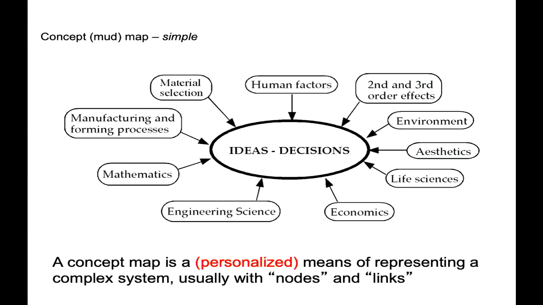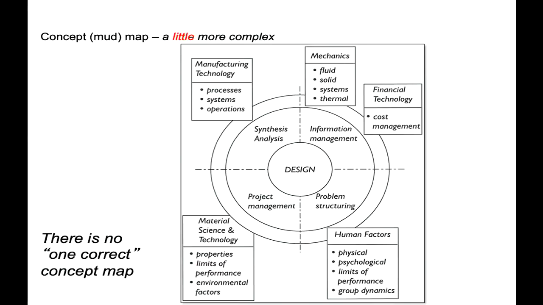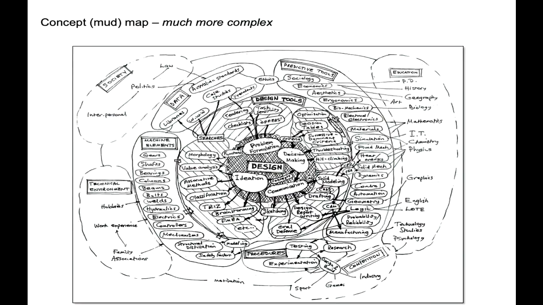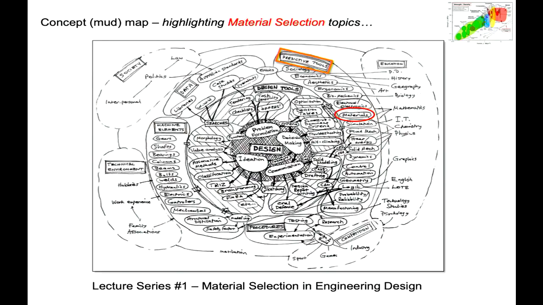Now, I'll keep going. We're now off administration and into thinking about what you're going to do. There's a map. It indicates the breadth of what design is about. There's another one. There's no single way that all this stuff is presented. It's just trying to indicate the breadth of what's going on. And a third, my colleague and friend Bruce Field's mega concept or mud map for what design, in particular mechanical design, is. So what we're going to be doing this semester in terms of identifying nodes within that map and me educating you a little bit about those nodes.